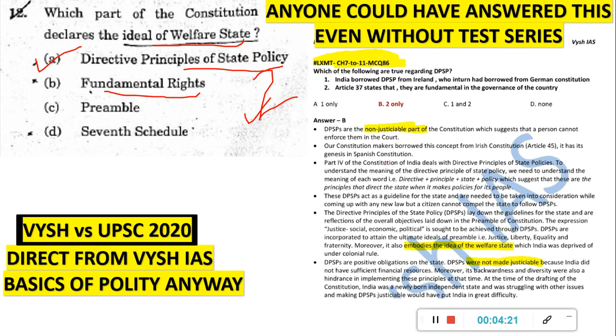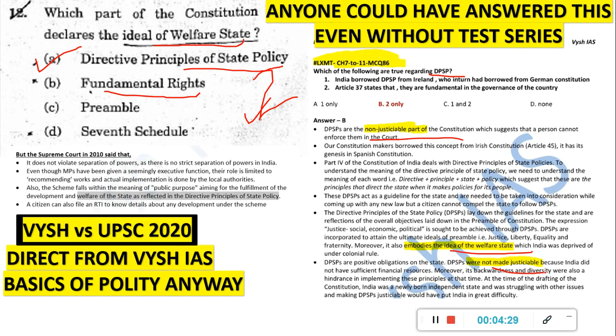It is mentioned in multiple articles. So here again, a detailed question about DPSP is there, where you have been told it's non-justiciable and embodies the idea of a welfare state. I'm showing you this justiciable point because one more question was asked on it, whether DPSP can be enforced by courts or not, in the 2020 question paper. So here everywhere welfare state will be there. It's a very easy, direct question.